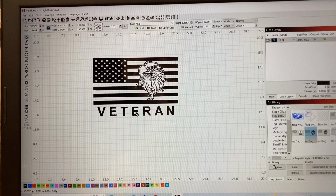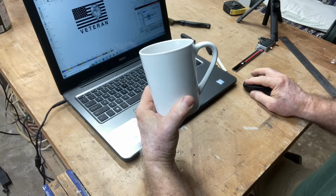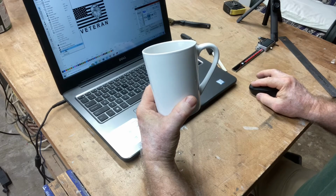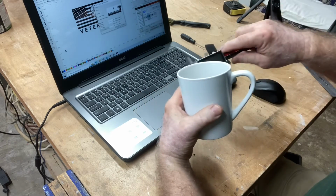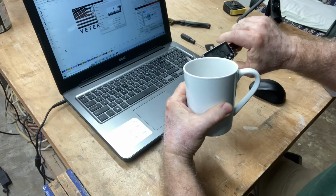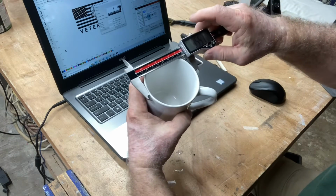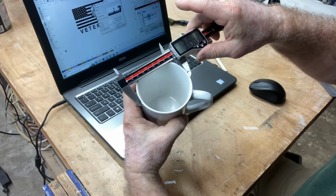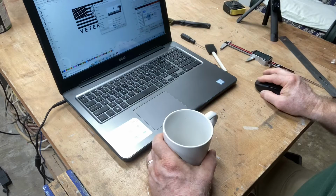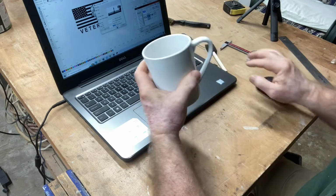There's a couple more steps that we need to be able to do. Now first thing, I want to take a look at the cup itself. We need to be able to measure the diameter of this cup so that we can get the circumference, and we also need to see the size of the logo that we want to be able to put on here. So when I measure this, the diameter is actually roughly 3.5 inches. So I'm going to go ahead and enter that into the computer. And that information will tell me the circumference. I don't need to actually calculate this out. The computer will do it for me.